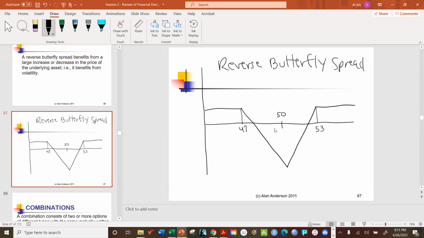Let's say the current stock price is 50. The price of the stock has to go. This would actually be 52 because, let's see, no, I'm not sure. I'd have to look it up, but we have these break-even points, but you can see in order for us to make money, we have to avoid staying near that current stock price. In other words, we do not want it to stay in this neighborhood. We want it to either go up or down as far as possible in order to make money. So here we have a maximum profit.